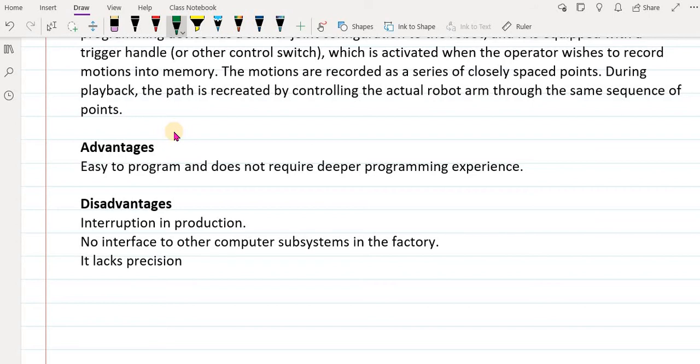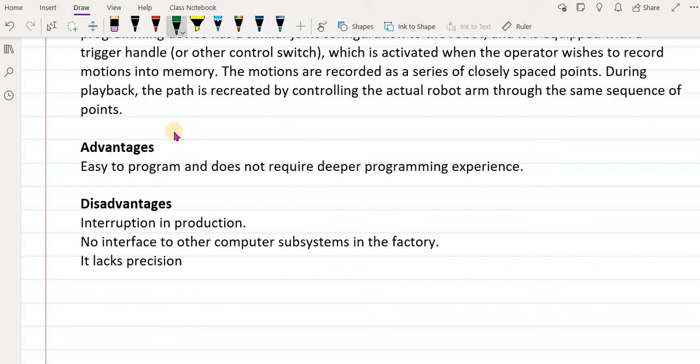In this method, there are no other computers involved, for example in language-based programming.